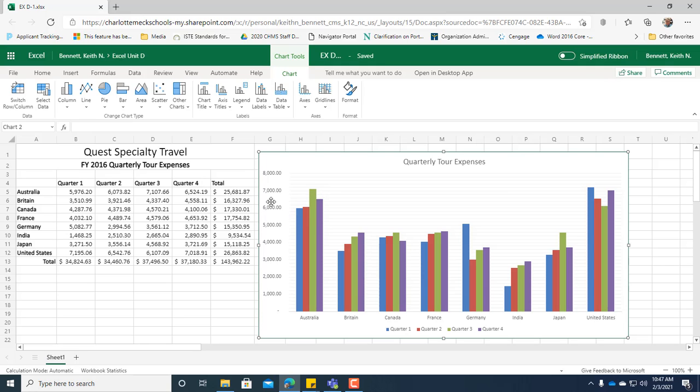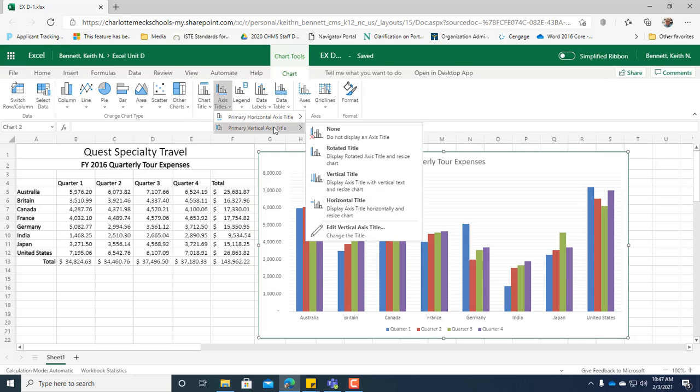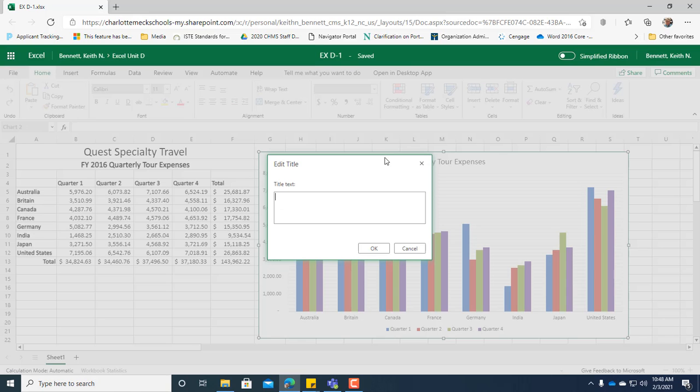All right, so the next thing we want to do is go to our axis titles. Actually, here's the axis titles button. Remember I told you there's going to be some things that are slightly different. On the vertical axis title, there are a couple of different options, and we're going to choose rotated title.